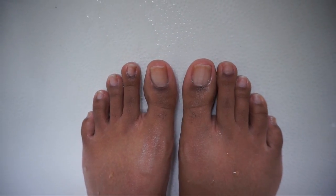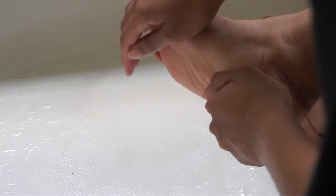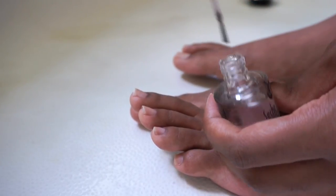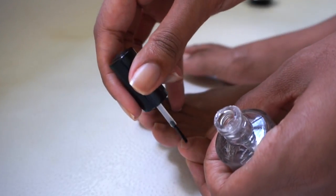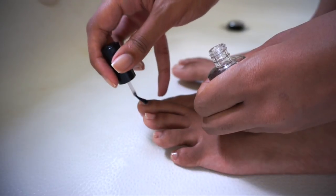And for fresh feet, I towel off and use a foot balm to help preserve the smooth softness just before painting my nails. I've been seeing this one style of French nails on Instagram and they look super cute and relatively easy to do. But first, I'll definitely apply some base coat.